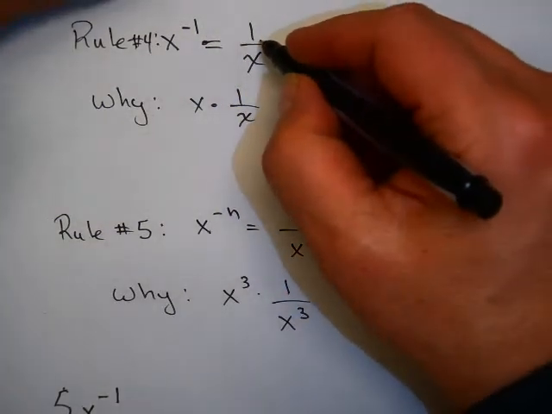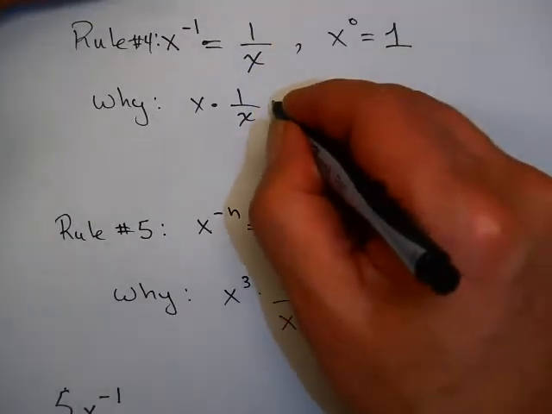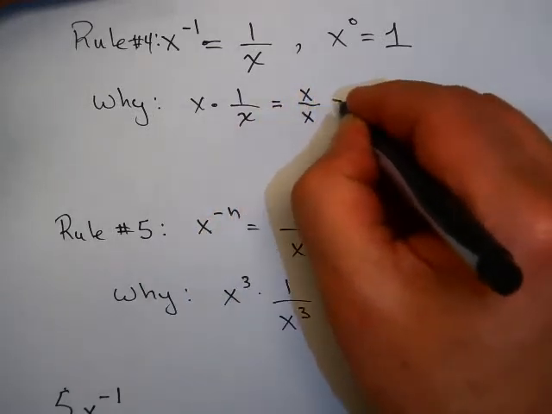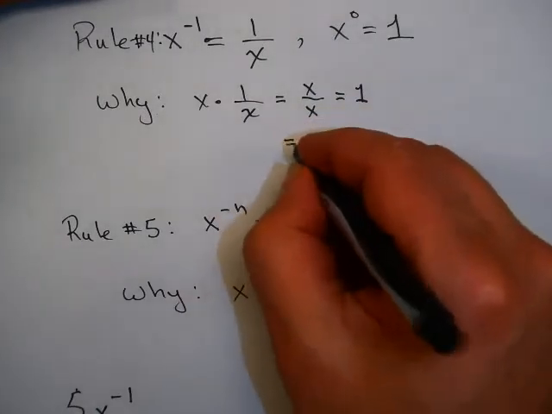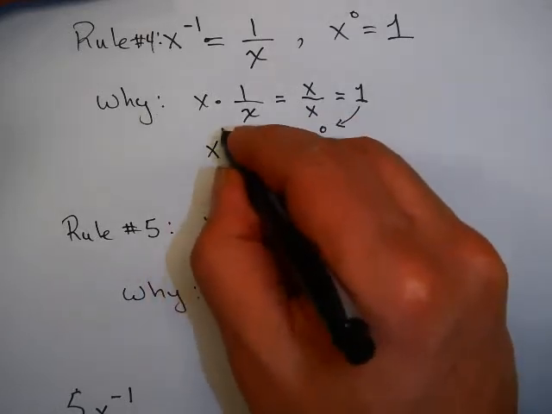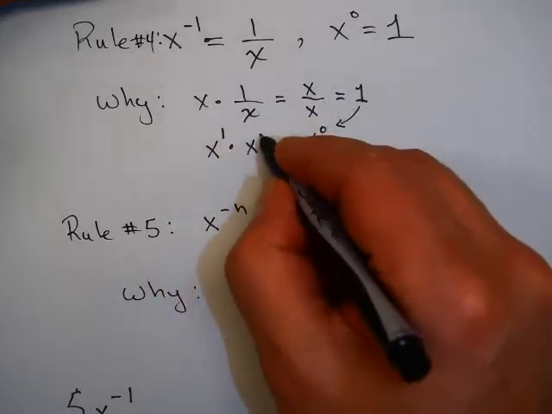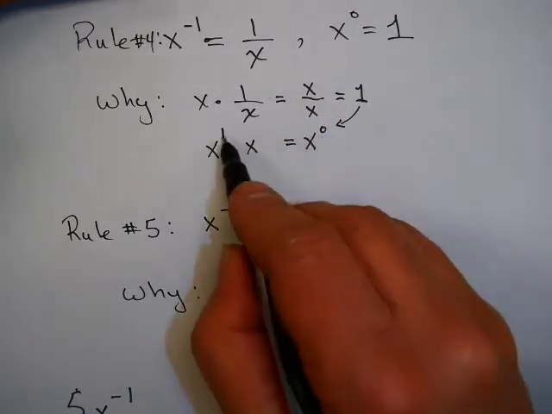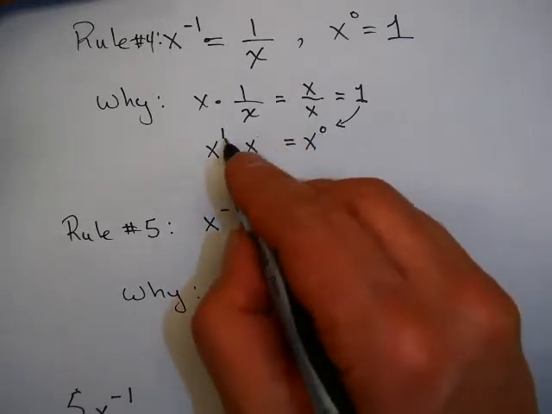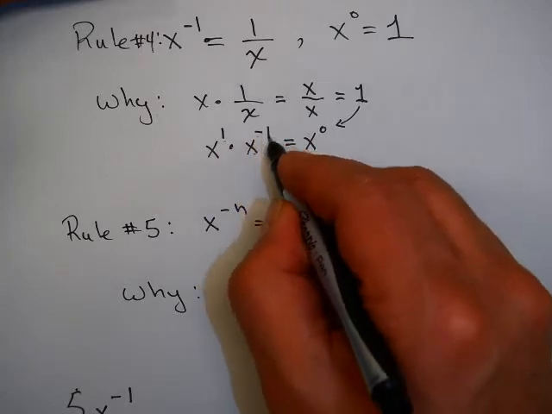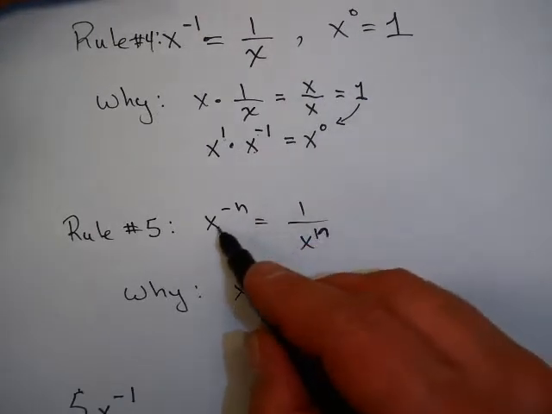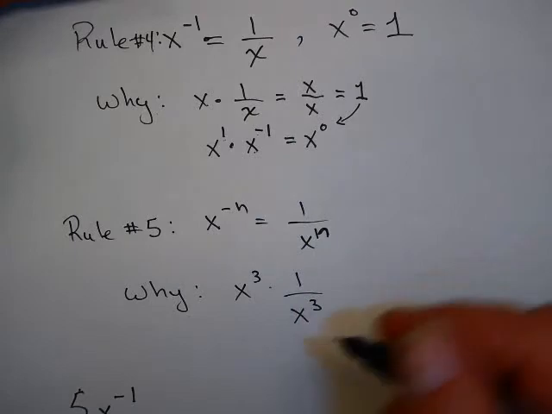But x to the minus 1 equals 1 over x. To see why, we know x times 1 over x is equal to 1. If I want to write this in terms of exponents, I know that 1 is x to the 0. And I know that x is x to the first. What does this exponent have to be in order for this to work? Since these have the same base, these exponents would have to add to 0. Since this exponent is 1, that one better be minus 1. So x to the minus 1 equals 1 over x. You can generalize that by saying x to the minus n equals 1 over x to the n.